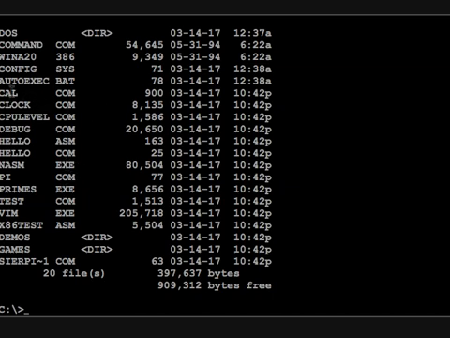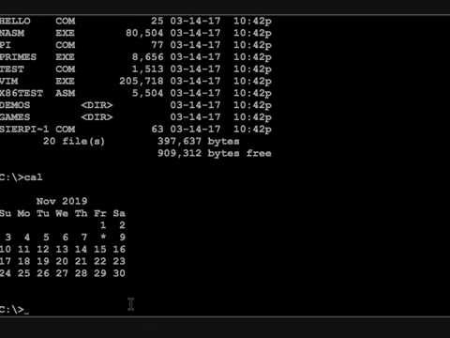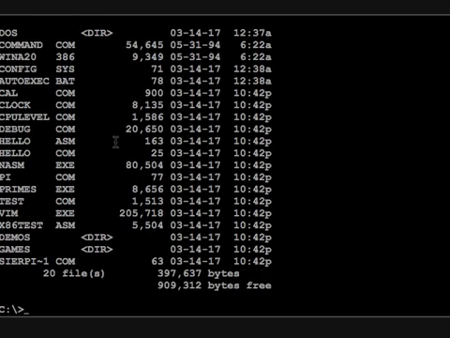I've got one here called cal, so I could just type that in. It might be a calculator or a calendar, and it's a calendar. So you can see November 2019, and it's got a star over the 8th, so it's the 8th of November 2019. So, directory again. What else have we got here that we could have a look at? Well, we could just look inside of demos.